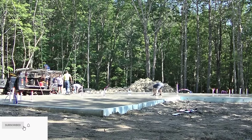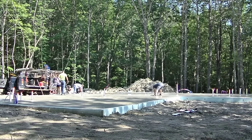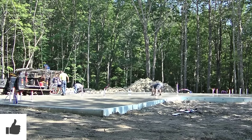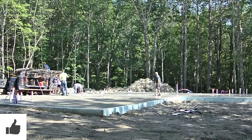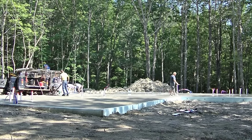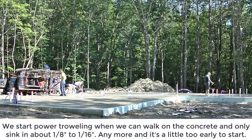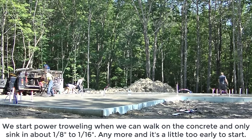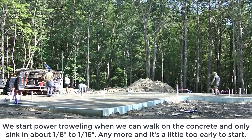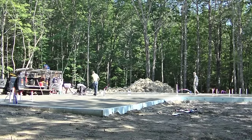So what we do when we power trowel concrete floors, I mean, there's a lot of timing involved. And what you gotta understand about the concrete is just how it cures, how it dries, especially in different environments. Like today's about a 75 degree day, nice and sunny out. And the concrete that's in the sun is going to dry and cure a lot faster than the parts that are in the shade. So when it comes to power troweling, you gotta understand that part.